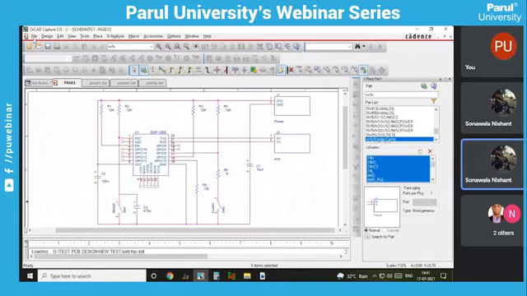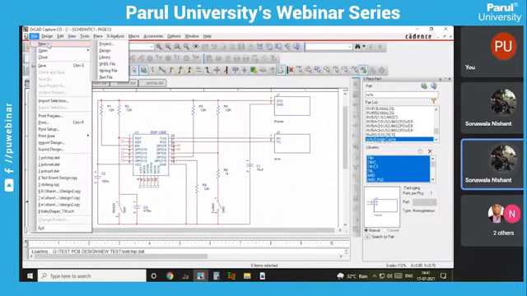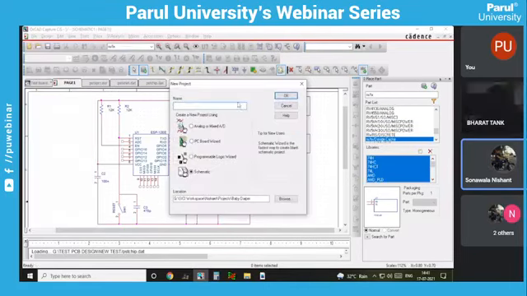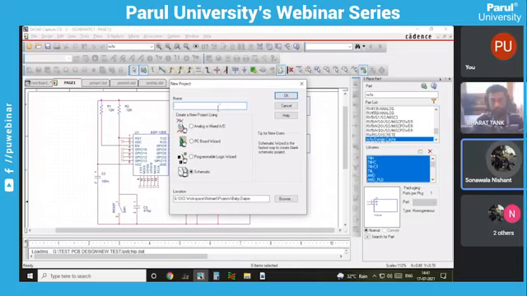Okay, so now let's start with the designing portion. First of all, I'll show you how you can create the first schematic. So first of all, you have to go to File, then go to New Project. Here in the project, you have to mention your PCB name. So now let's design our test PCB. We are creating a test PCB.